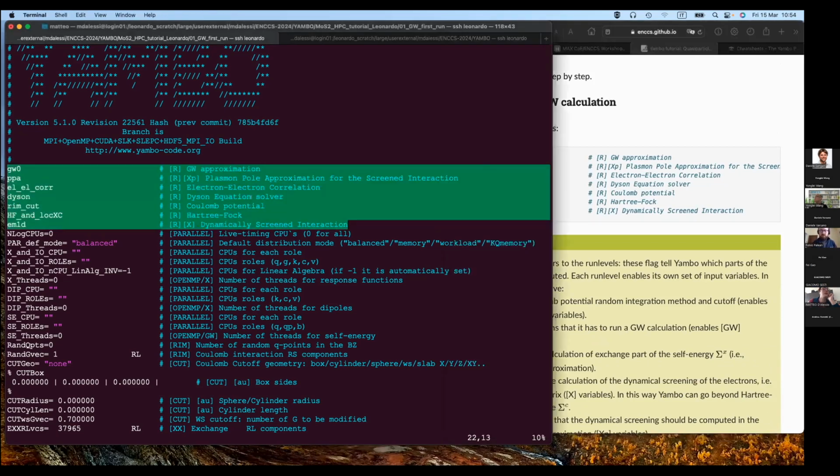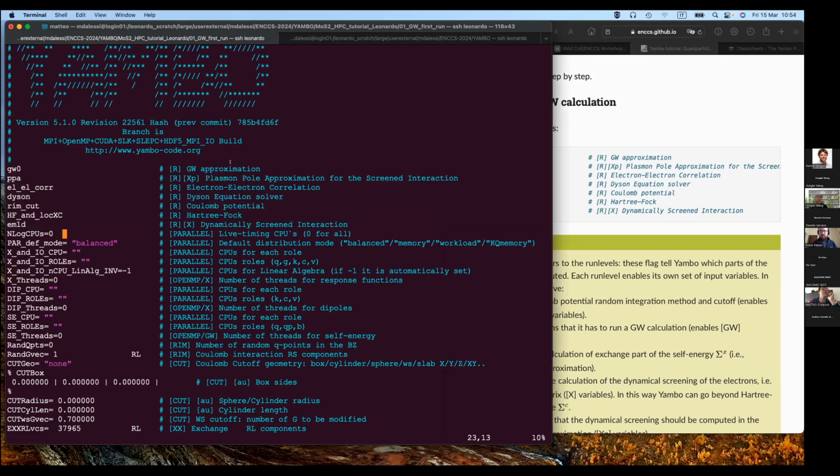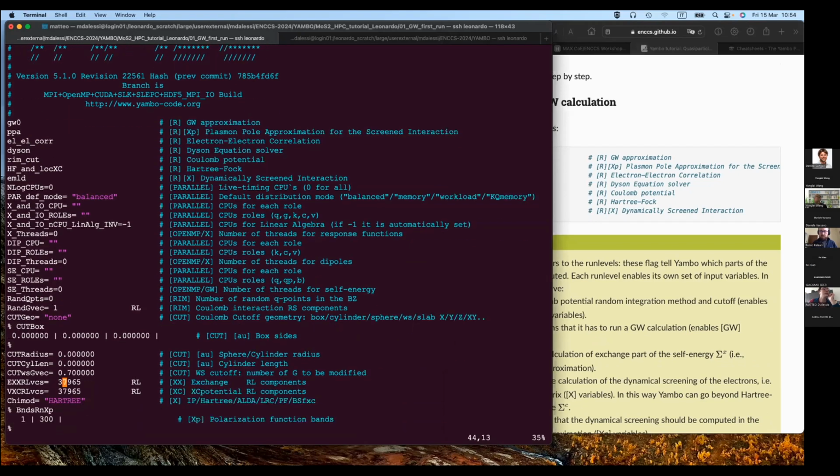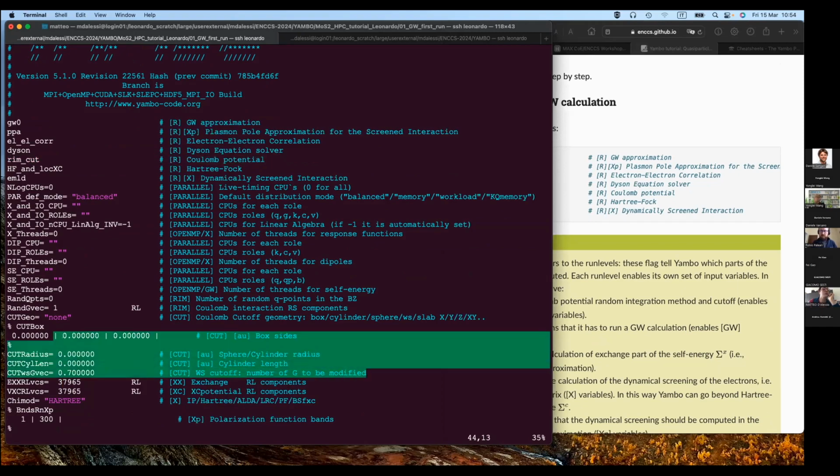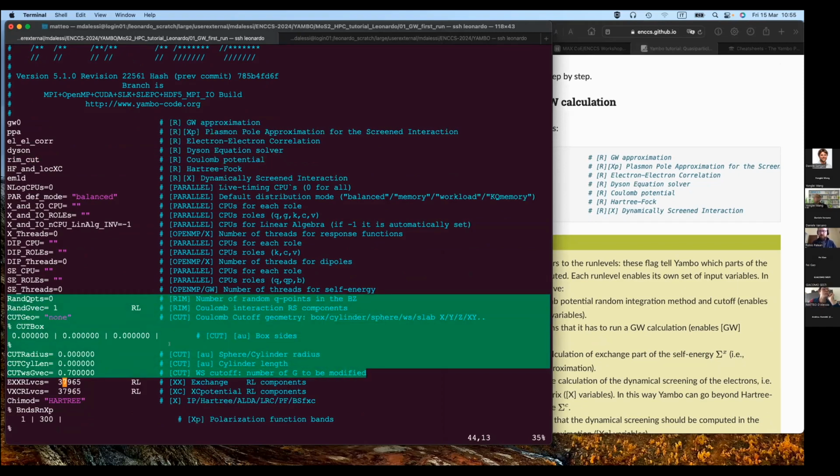Here, rim cut related to the Coulomb potential part, and each of these run levels gives us access to a bunch of input parameters. For example, here the Coulomb potential part switches on this block here.